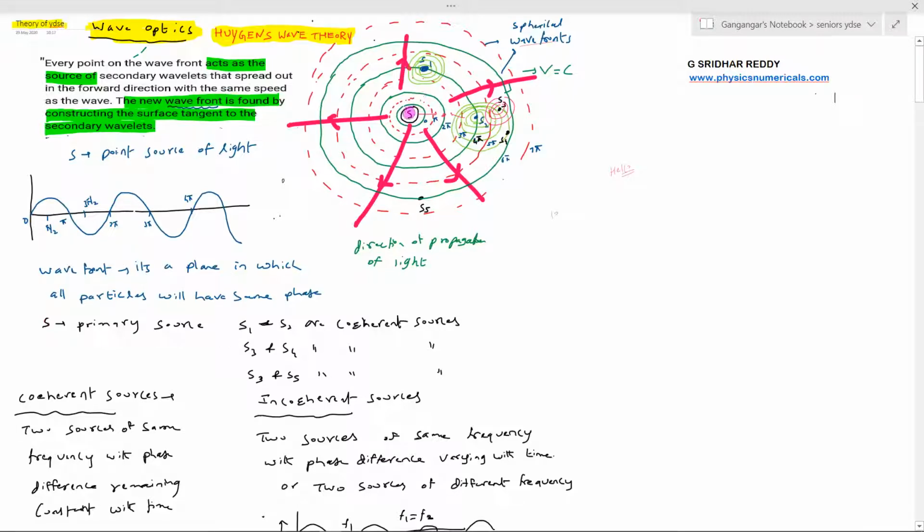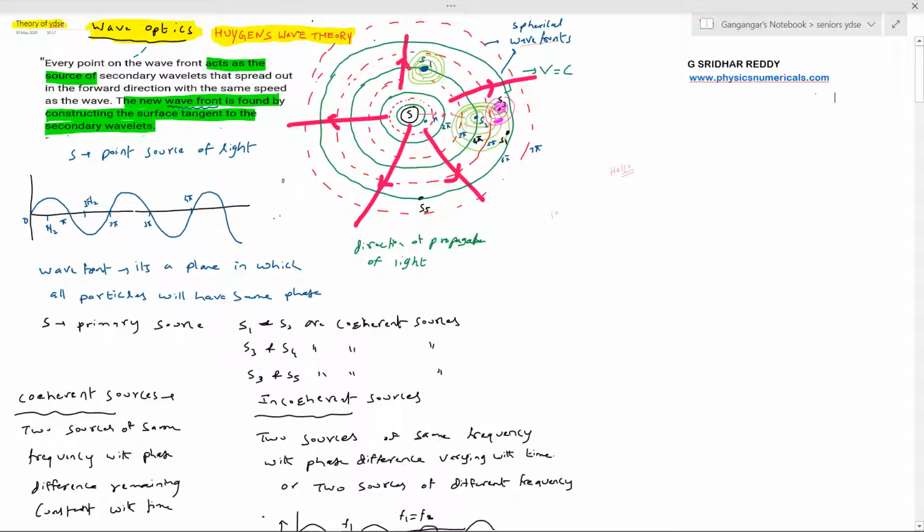What about here? The fresh incoming wave and this one undergo superposition, destructive interference occurs, and the energy cancels. So there is a net flow of energy in the radially outward direction. The light wave propagates radially outward. Now let me assume S3 and S4. Again, they act like secondary sources because they are points on the wavefront, and they start producing their own wavefronts. Just imagine that every point on a wavefront behaves like a secondary source and in turn starts producing its own waves.